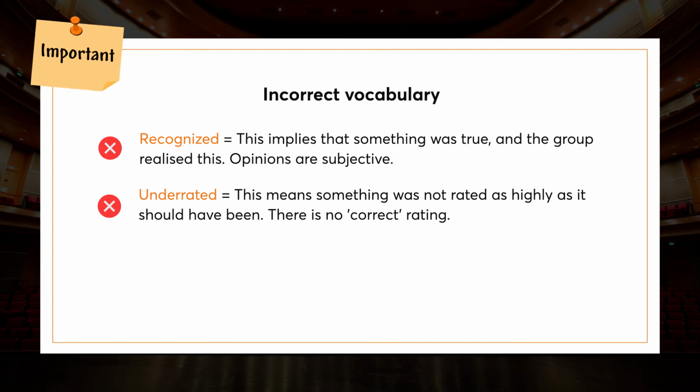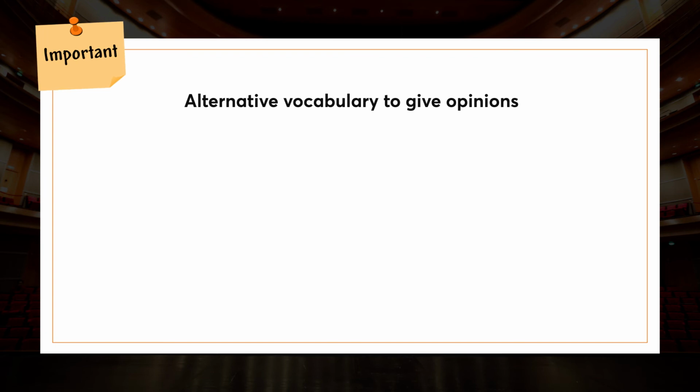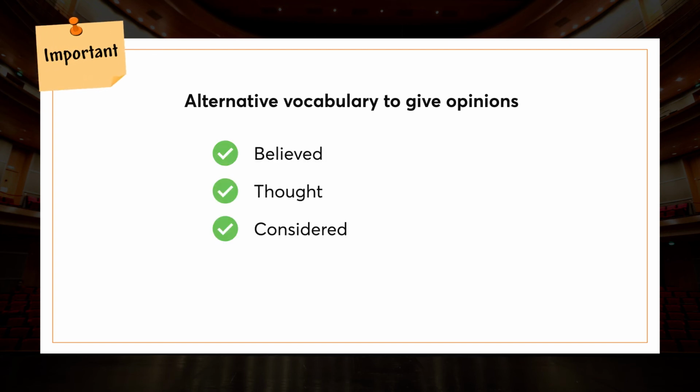Underrated, you can see here why this is wrong, and underestimation. So what we want to use is more like opinion language, because people were asked what they thought, what their opinion was, and we need to use the correct vocabulary to report on that. So what can we use instead that's better? Vocabulary like this. Club members believed, club members thought, considered, rated, or were of the opinion that.